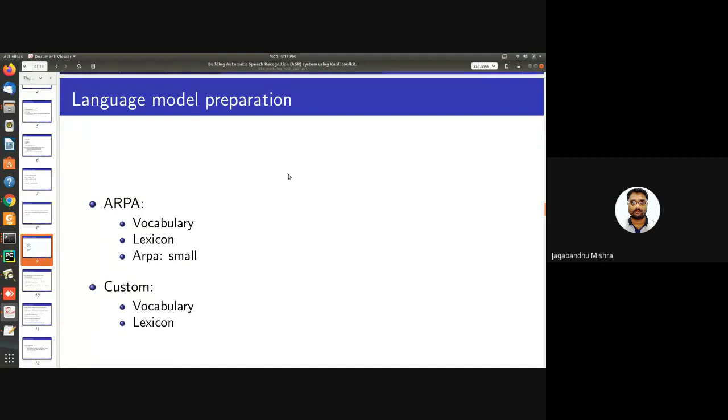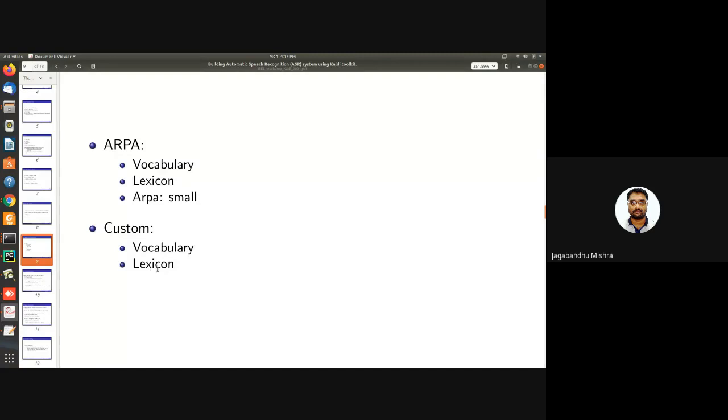So this is language model preparation. We have already created one local folder, inside it one LM, and there we have located only two things: vocabulary and lexicon. The ARPA model that we will talk about tomorrow is actually a pre-trained model, created with a huge amount of text data.